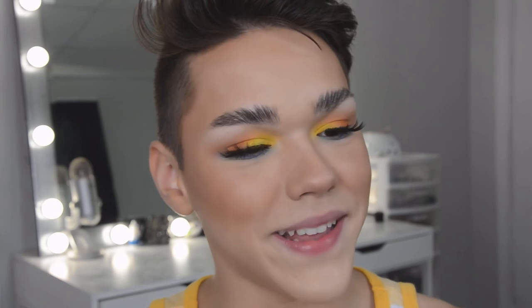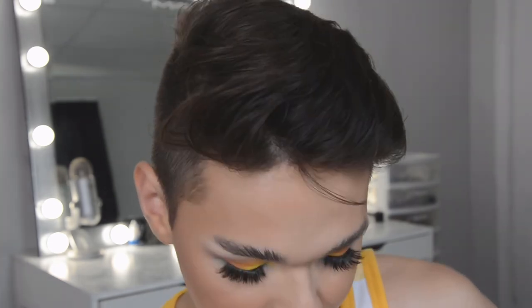We have our lashes on. We're gonna go back into complexion. I'm gonna be taking a Wet n Wild highlighter. This is Golden Power Crown. And I'm gonna be placing that on my cheekbones.